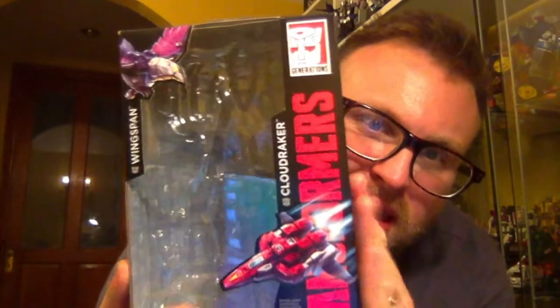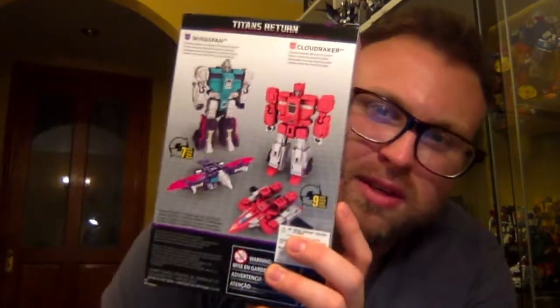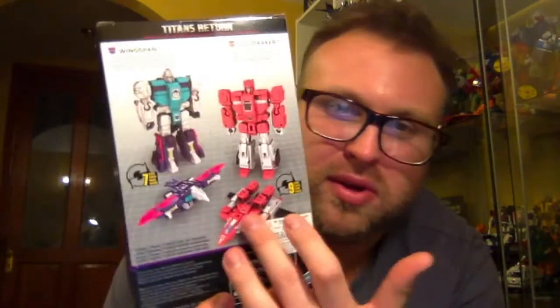Now, I've already showed you a quick glimpse of this. So you can see Cloudraker and Wingspan at either side of the boxes. You've got a Decepticon logo on one side, you've got some artwork of the two here. You've got another Decepticon logo at the top, various writing at the bottom, and as I showed you on the back, you've got rendered images of both the Autobot and Decepticon clones in their vehicle modes, which of course are flight-based vehicle modes, whether it be a bird or some futuristic jet fighter.